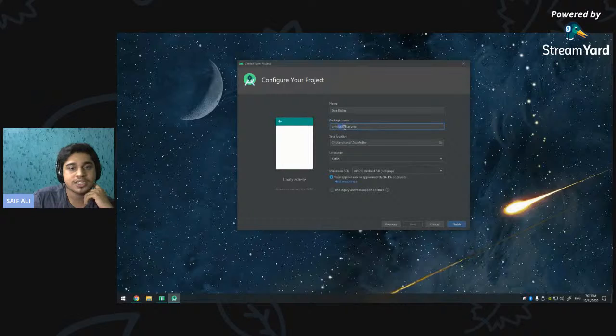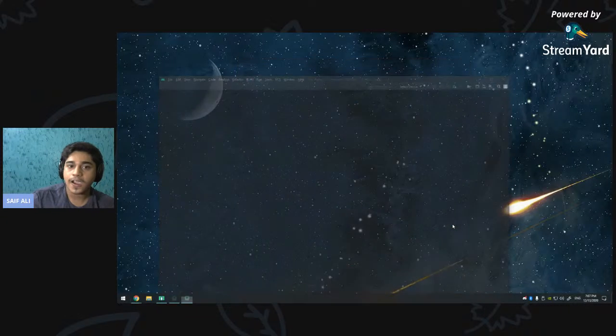Just change your domain name here, you can type anything, say com.android.diceroller app. Here you can specify where your project will be located, and you choose the Kotlin programming language. Let's finish it.